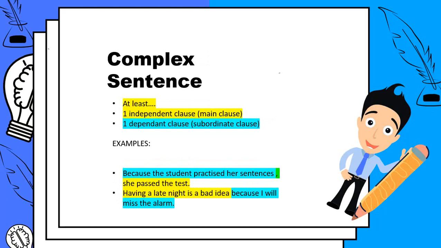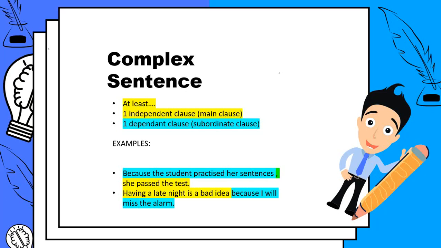The next sentence, it gets a little bit more complicated now. We have the complex sentence. We must have at least one independent clause, a main clause, and one dependent clause, also known as a subordinate clause. So, a subordinate clause, if we look on the video, the upload on the different clauses, you will see a breakdown of what clauses we can use in English and how we use them, but a dependent clause does not make sense on its own. It needs an independent clause to help it make its sense.